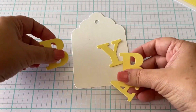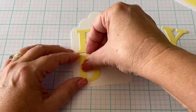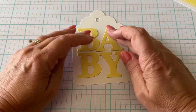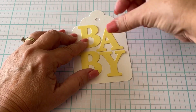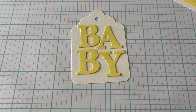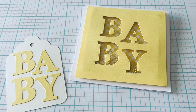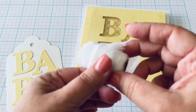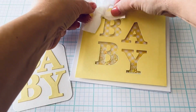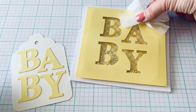But don't work too fast that you throw away those all-important letters, because guess what? If you've created a birthday card, you could also use those letters to create a really quick tag to also tie to a gift, and then you look like you've coordinated your decorations. So I'm taking the letters that got cut out of the panel and actually just quickly gluing them onto a plain old tag. And then I'm going to coordinate my card and my tag with some coordinating ribbon.